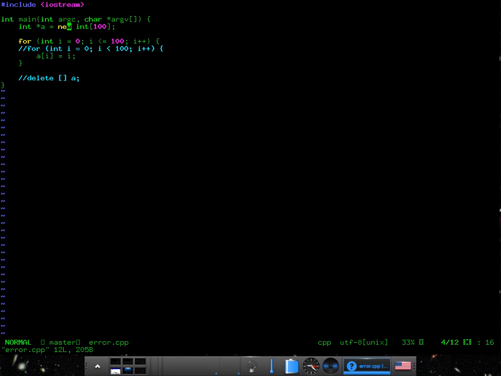Now, for this class, I'm going to stick with Valgrind. There are other tools that actually are better than Valgrind, but the reason I'm going to stick with Valgrind is for this class, it should find everything that you care about, and it is definitely easier to use than the other programs. So we're just going to stick with Valgrind for this class.